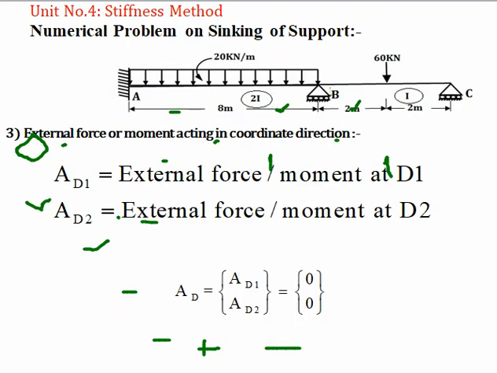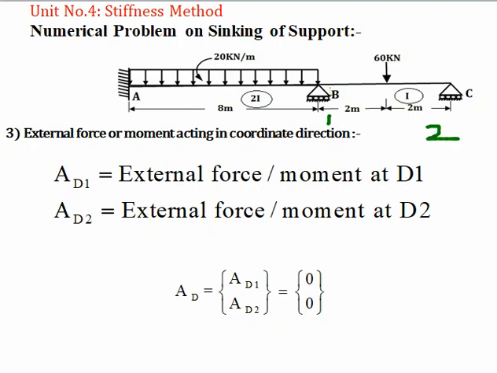Now after this we have to see whether there is any external force acting in the direction of the coordinates. Our coordinates are 1 and 2. These are nothing but theta B and theta C. So in that direction we have to see whether any external moment is acting at the location of B and at the location of C. But in the given figure there is no external moment or couple acting at B and C, therefore that value comes out to be 0.